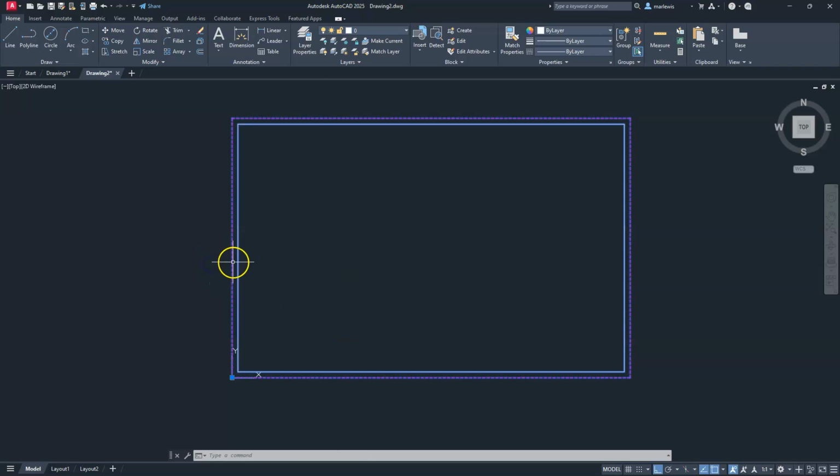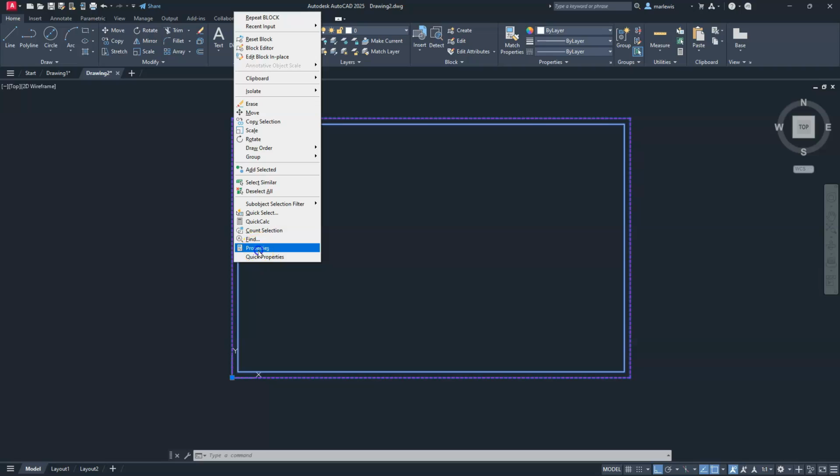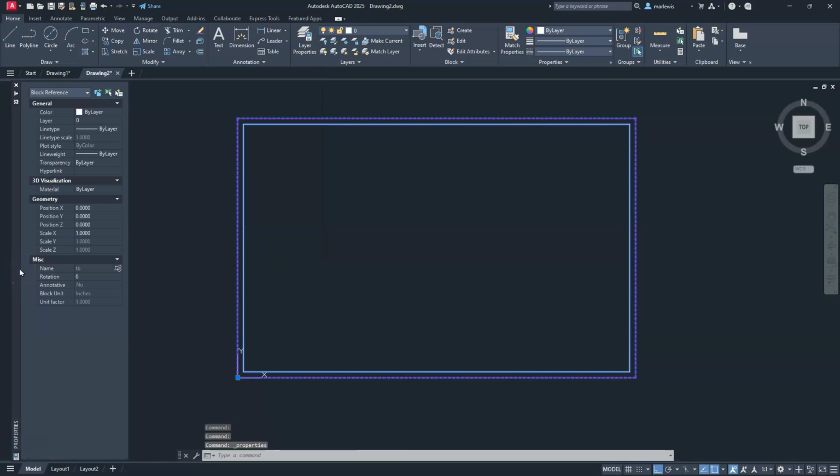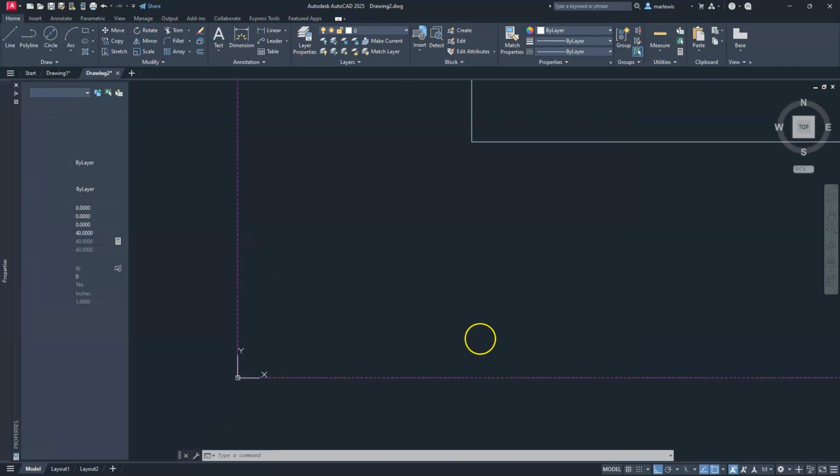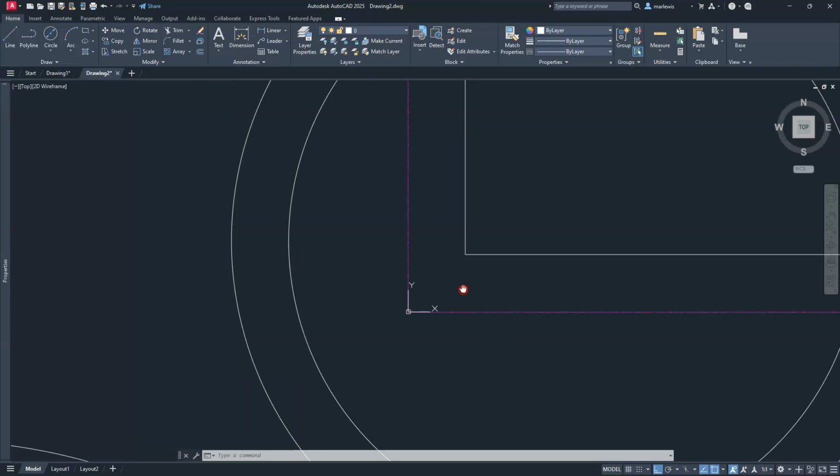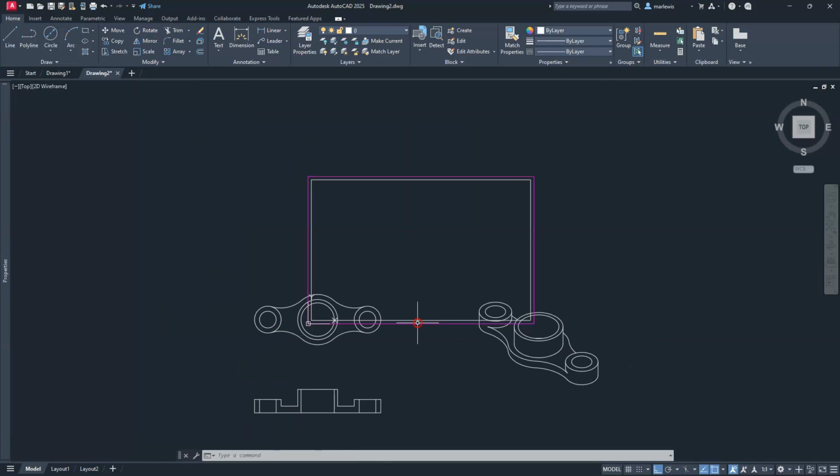We're going to select this. Let's do a right click and let's go to properties. Should open up your properties window where you see the scale X. I'm just going to go ahead and make this number 40. Let's hit escape, zoom out, and we can see that that should be enough room for us to fit everything, right? So I'm just going to move this stuff around.